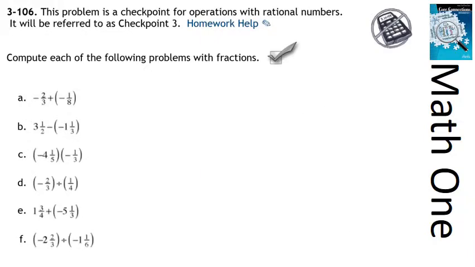On D, I have a negative, and I'm dividing it by a positive. So I'm going to get a negative number. Because of that, I'll just tell myself, hey, the answer is negative, and I'm not going to worry about the signs. But I've got 2/3, and I'm dividing by 1/4, and I don't know if this seems like magic to you or what it is, but think about this.